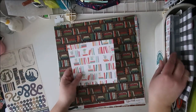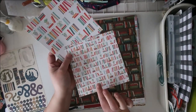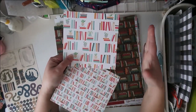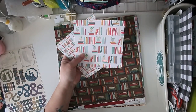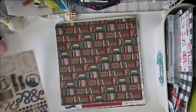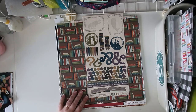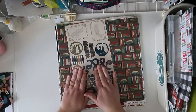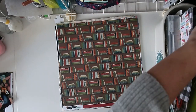I have another sheet of this paper. I'm pretty sure this is the exact same collection, but this is the 6x6 paper pad, whereas this is a cut from the 12x12 sheet. So both of these, I think, came in sample packs, if I'm not mistaken. I will put those together. Here are some stickers from the Libra Schmibris collection. I showed you the stamps in my green little book here from Finders Keepers. I do have some papers that go with these as well. So I'll go ahead and put the stickers into the kit.